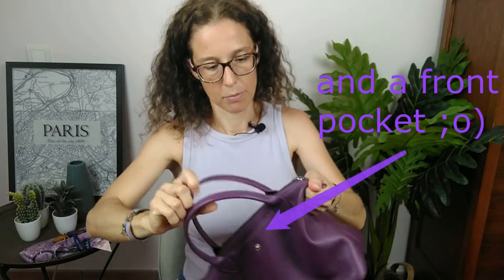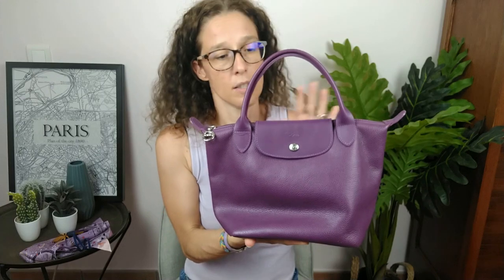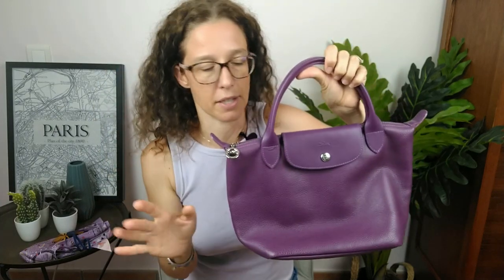I'm crazy about this one. I'm really crazy about this one, and yes, the color is insane. And to be fully honest with you, since they released this bag, I thought at that time it would be great if they made a lighter shade, a lilac shade, because this is purple and I wish they made a lighter shade. And yes, this year they released it, more than 10 years after. So that's why violet bags are really hard to find, especially in Longchamp. And so when you see one, you get it quickly.